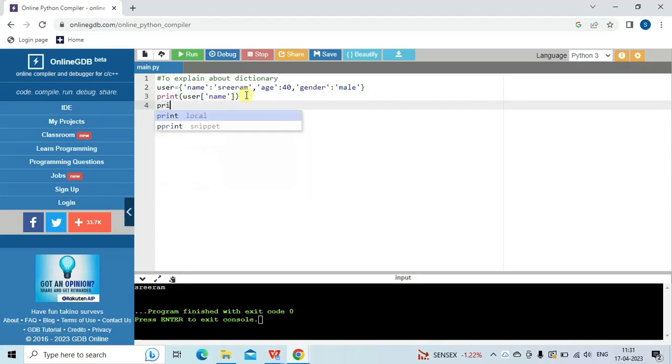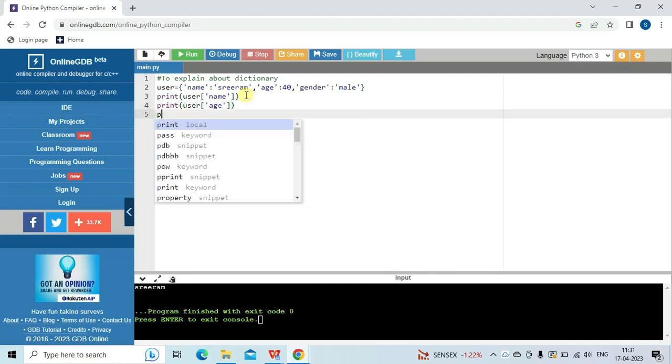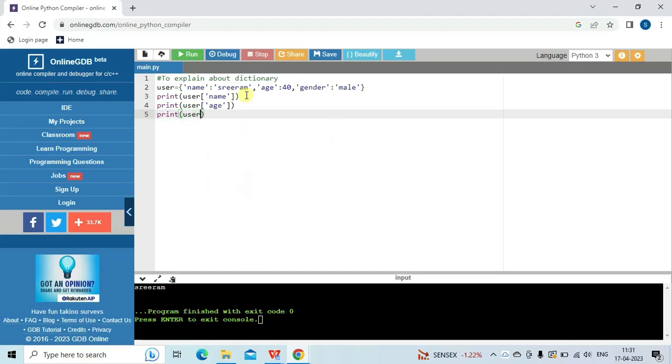If you use this, this is the way to get the value for a key. If you want it like this for each individual key, you will get like this. See, like this, you get the values.